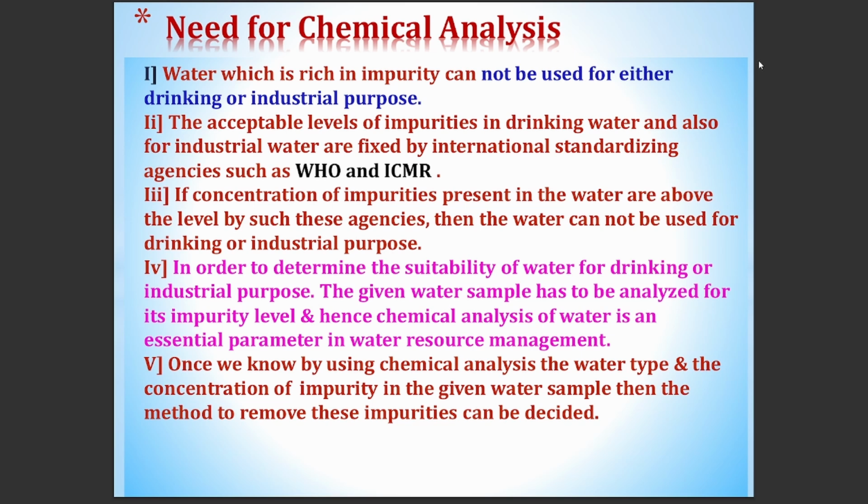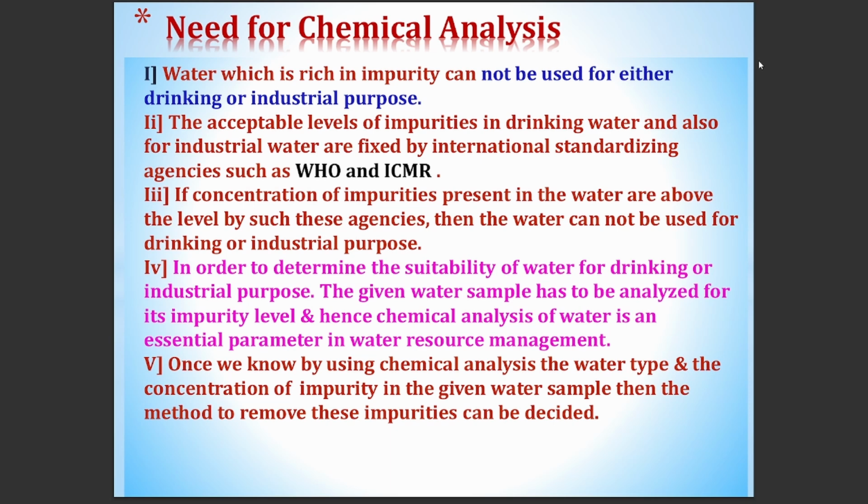we have to analyze the water sample to check the quality of water, because water which is rich in impurity cannot be used for either drinking or industrial purpose. The acceptable levels of impurities in the drinking water, for industry and for domestic use as well, are fixed by international standardization agencies such as WHO and ICMR. So, in order to determine the suitability of the water for drinking or industrial purpose, the given water sample has to be analyzed for its impurity level.